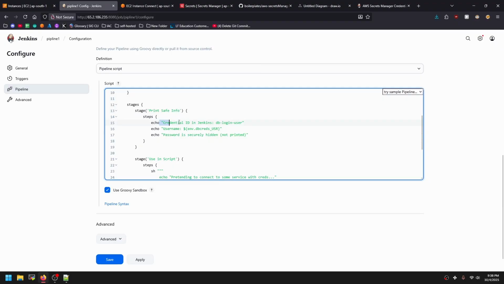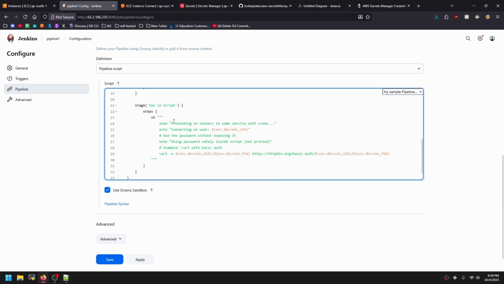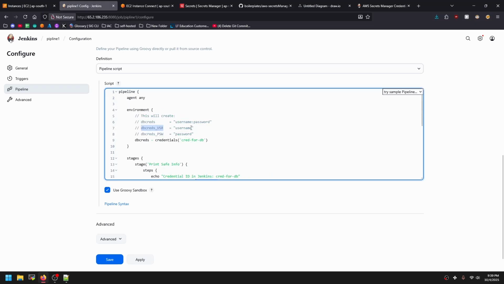In this particular stage, I'm just doing an echo, fetching the user from the DB creds, the environment variable that we have set.